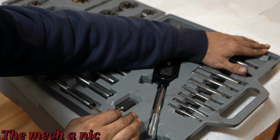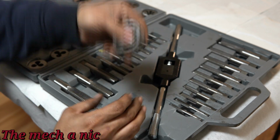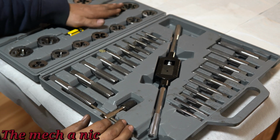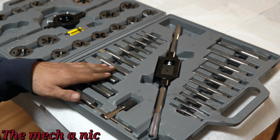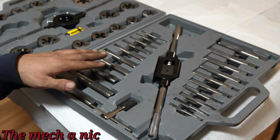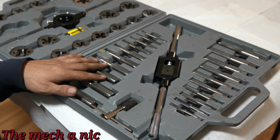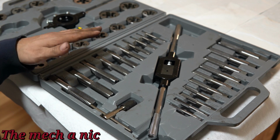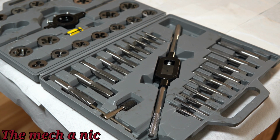So as you can see, it's on the larger side of the spectrum. Massive taps, massive dies. Look at this. I don't know how long it's gonna last, but typically tools like this, as long as you don't abuse them and use them correctly, they should last. My biggest problem with kits like this is I tend to lose the pieces. That's my biggest downfall with large kits that have so many pieces. I can't speak as far as how long they're gonna last me, because I don't know. Just one of those tools that collects dust forever until you need it. So let's move on to the next tool.